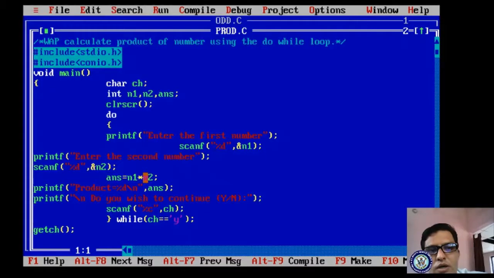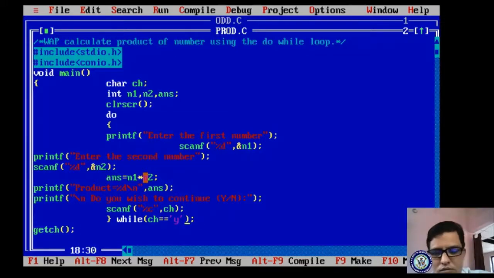Is ch equal to y, with single quotes? Yes, continue. It is here, but it is y, and for a character it is better to use that.